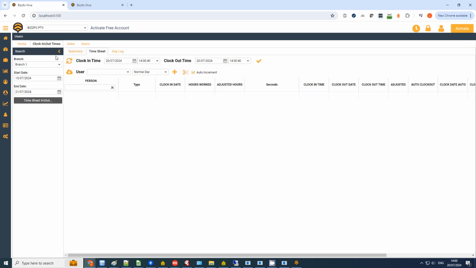On this sheet, you'll notice we are working with branch 1. And again, keep in mind the perspective of this sheet is an actual timesheet. So it is quite flexible, quite powerful, and you will have full control over your start and end dates.